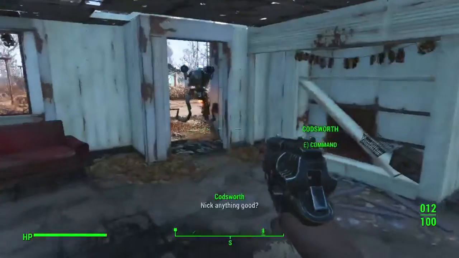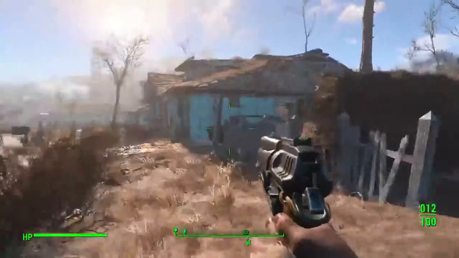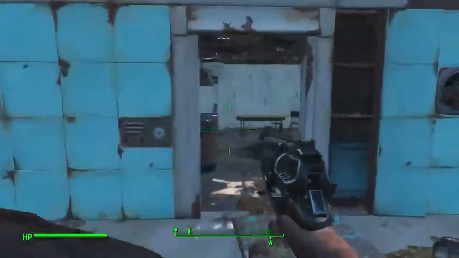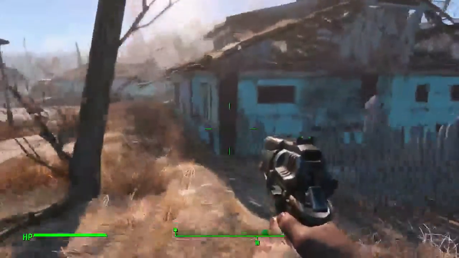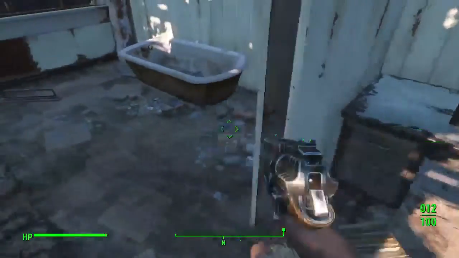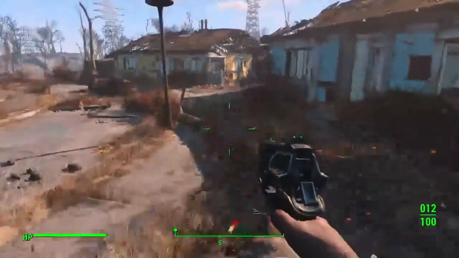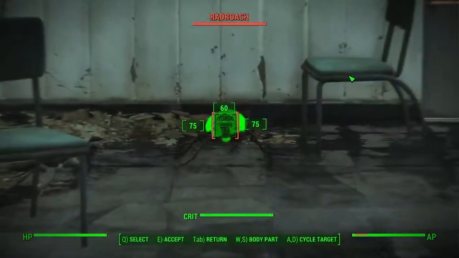Mr. Jessica, pick anything good? I do have to say that the dog does talk less. Perhaps not unexpectedly. And that may be something that would cause me to rather prefer the dog. But on the other hand, the dog doesn't say Mr. Jessica. And Codsworth is a little bit more powerful, I think.